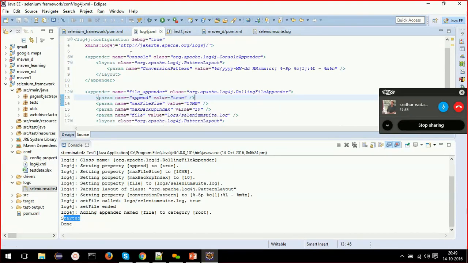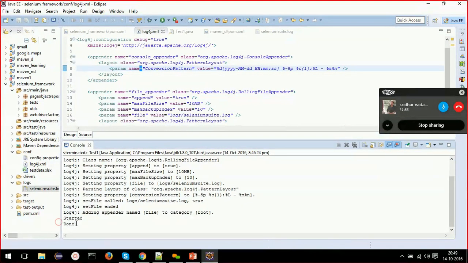I'll call it console appender. This is the class in the log4j jar which deals with logging to the console. Then here we are defining the layout, which means how it should look in your console.